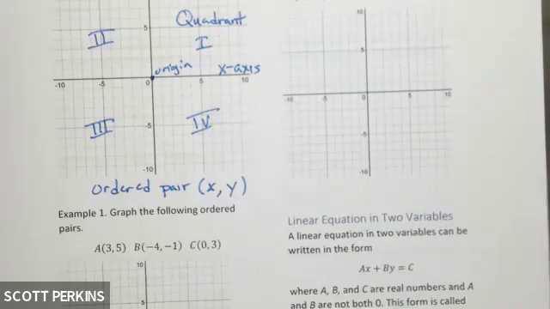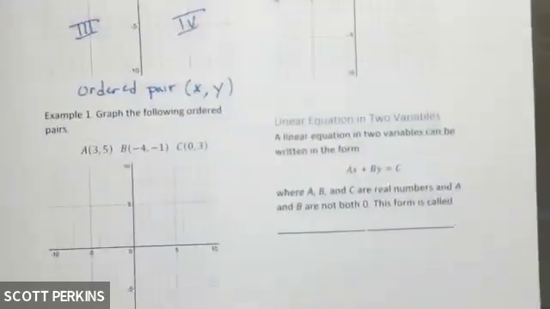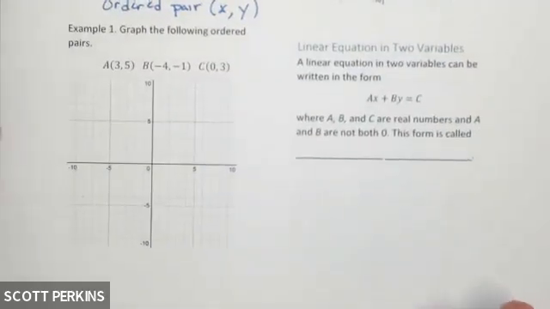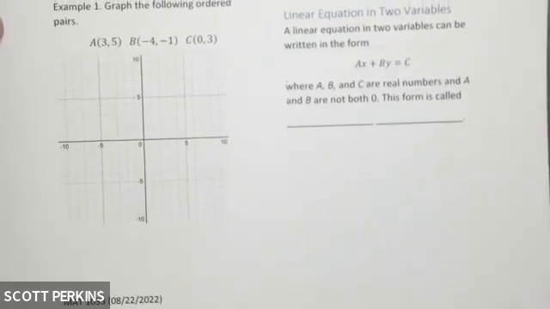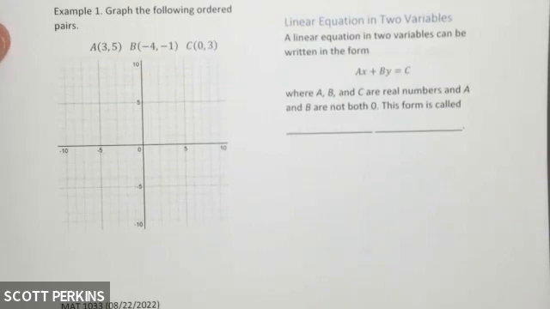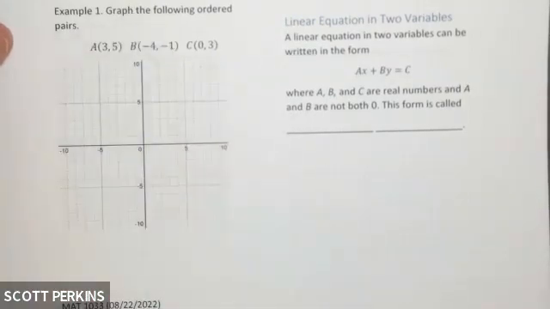And so now what we're going to do is review the idea of plotting a point. I told you that there were two things you need to know how to do to graph a line in the most basic way possible. When we come back next time, we'll talk about a little bit more advanced way to graph a line. But the first thing that you need to know how to do is to plot a point. So hopefully you're like, oh, this is great, I can do this. So we're going to graph the following ordered pairs.